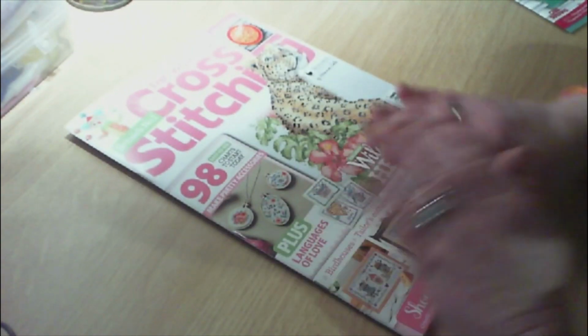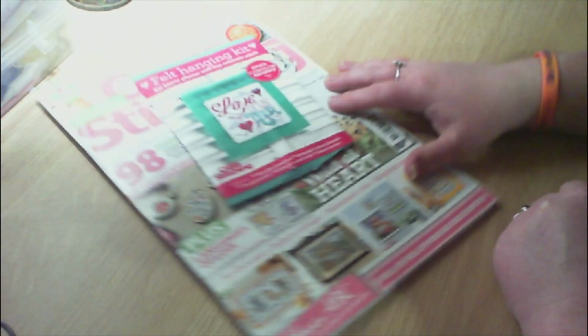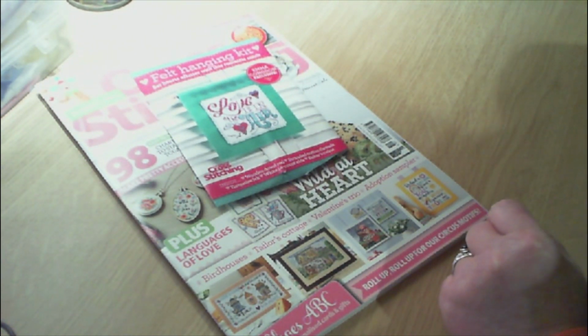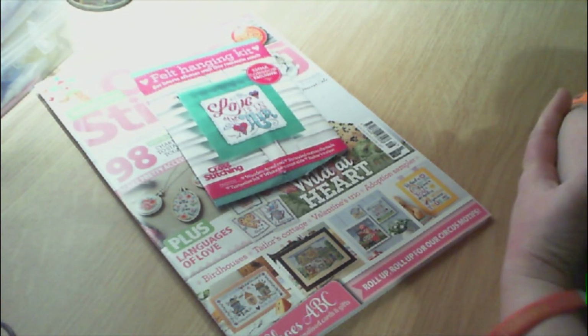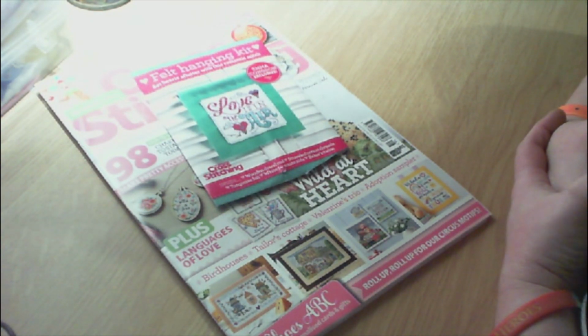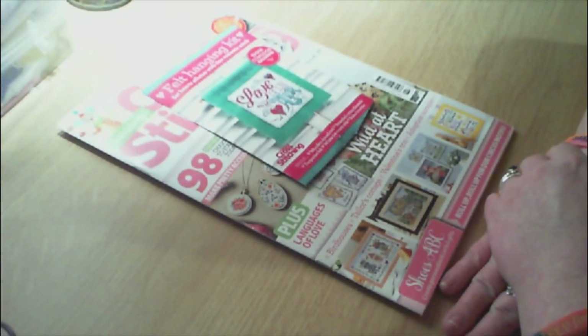But yeah, that is that magazine for this time, guys. So I am definitely going to be doing the Gnome Couple for Valentine's Day. I am definitely going to be stitching that. I don't know when, but yes, I am definitely going to be stitching that. So, yes, I hope you liked that flip through. Sorry, the camera keeps jumping.